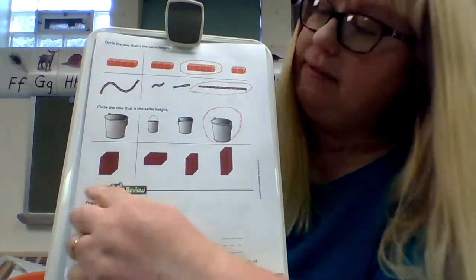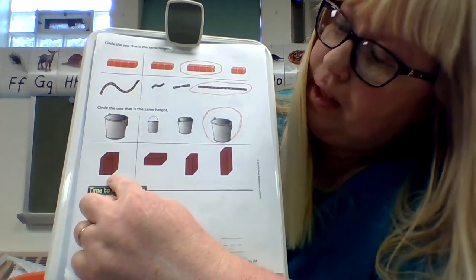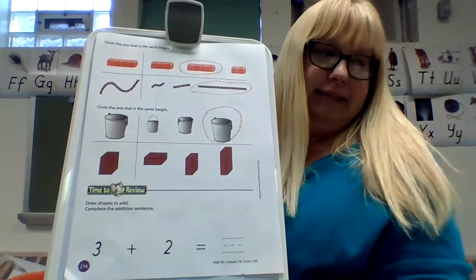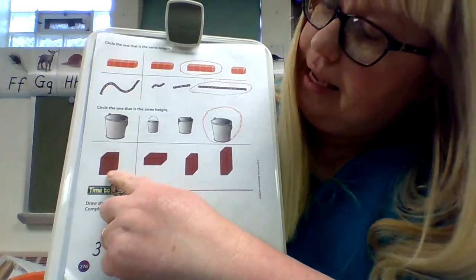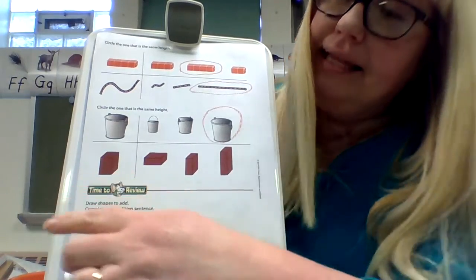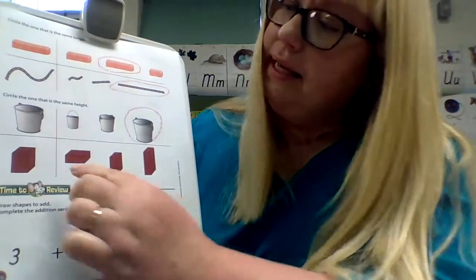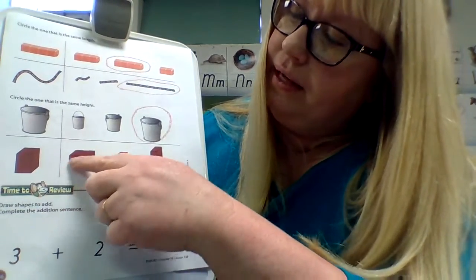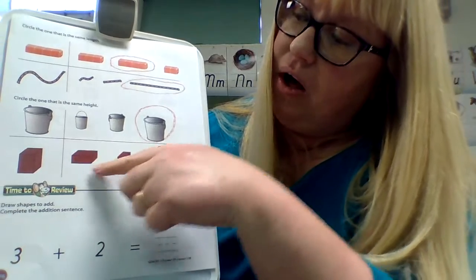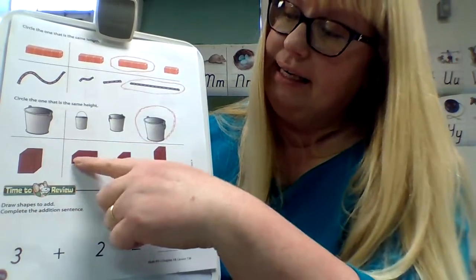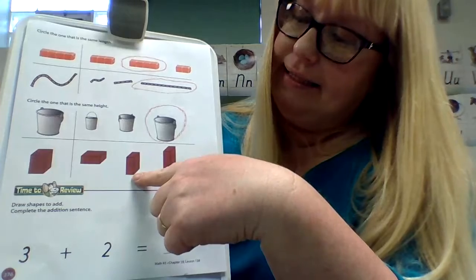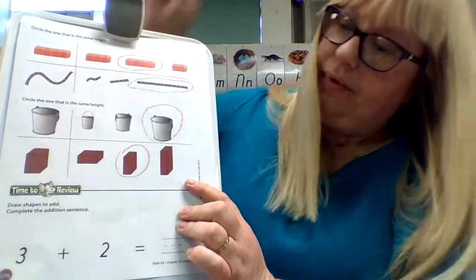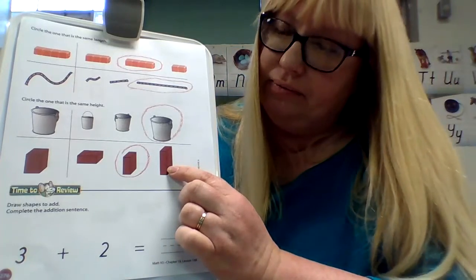Next, you're looking at these blocks. Which one of these blocks is as tall as this one? And they try to trick you if you look at this. So you have this one laying on its side. They try to trick you. It's laying on its side, but it's not as tall. Don't think about, oh, if I stand it up. It's this one. You should have picked this one. Okay, this one's definitely taller.